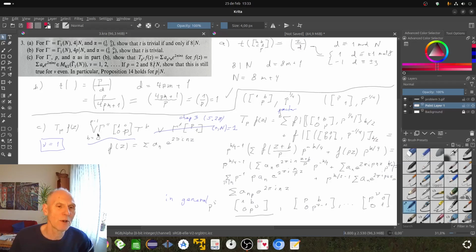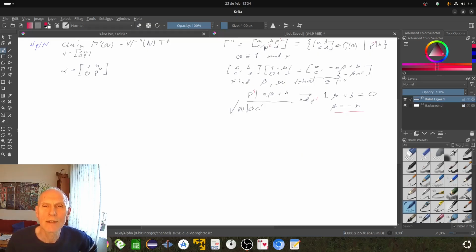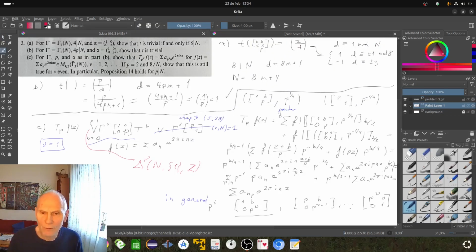Oops, this is not gamma naught, that's the expression of delta p of n1 z. And that comes, of course, from the side classes here. So it's just a question of the factor. Oh, I did get that, really. Because this, we shouldn't have this. So this is the only thing we get. And the generalization is clear.